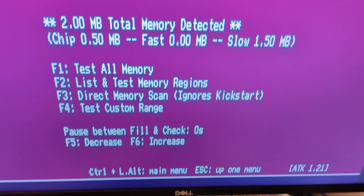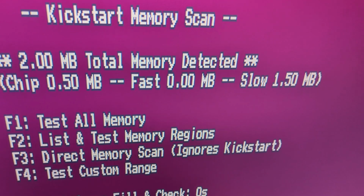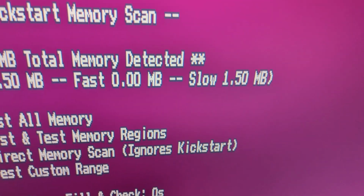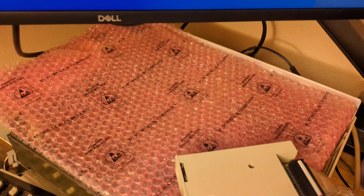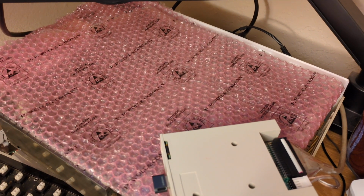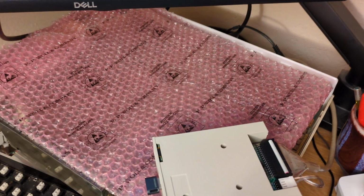And then I went back to the main menu and look at what it says for memory. 2 megs total memory detected. Half a meg of chip, no fast, and 1.5 slow. Now, I have an anti-static plastic bag just covering up this so I don't keep having to take the cover on and off while I'm working on it.